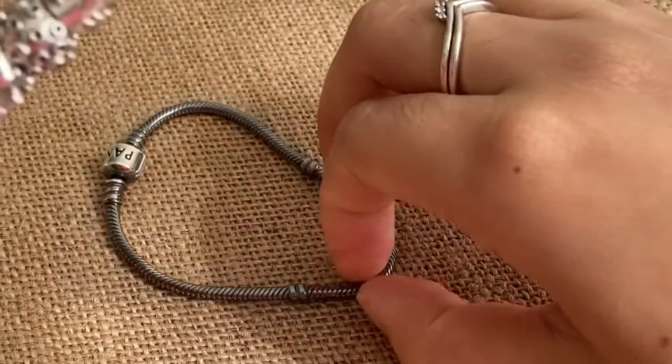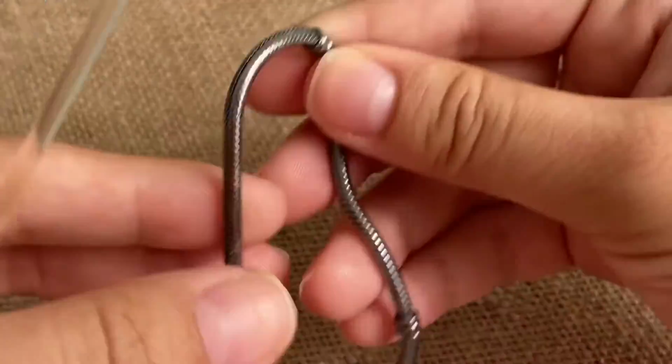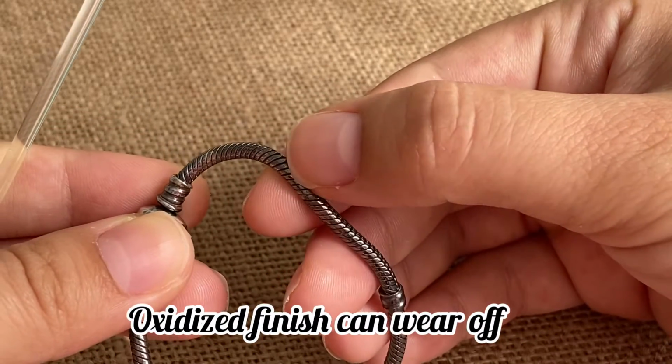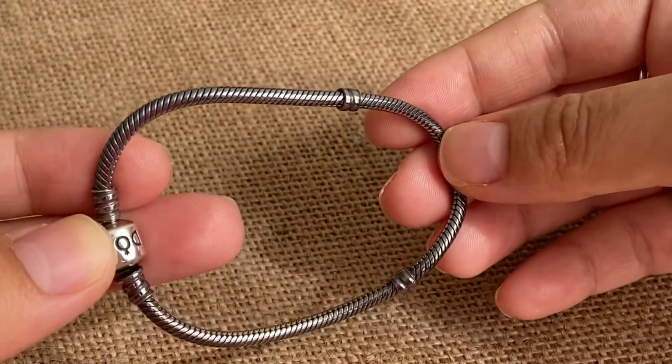And I'm going to be re-oxidizing one of my oxidized bracelets, which over time sometimes they get a little wear to them. If you can see here, it might be hard to tell, but some of the oxidization has been wearing off on this one.